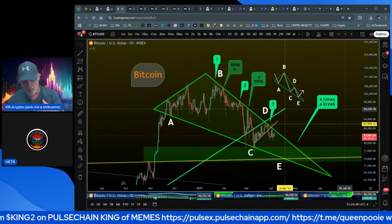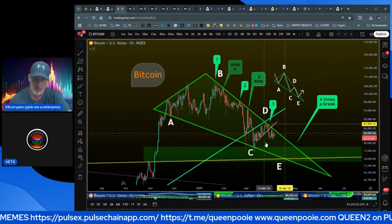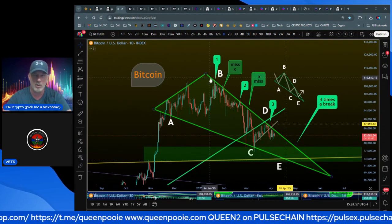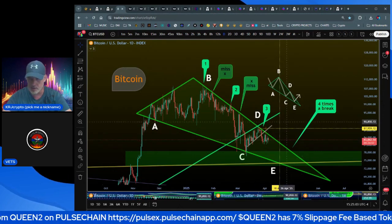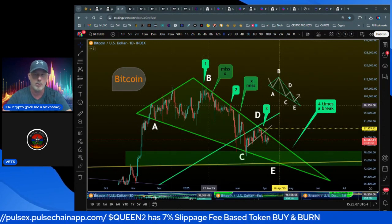We got a little pull down, and then it kind of messed around for a little while, and then it got pulled down again. So I think that's currently what's going to continue to happen for the next couple of weeks with these new tariffs and whatever happened with the money indexes and everything going on. So Bitcoin does look like it's in bearish territory, sideways pattern trading. So we're going to let this one sit.